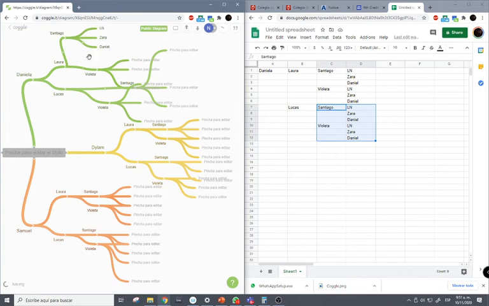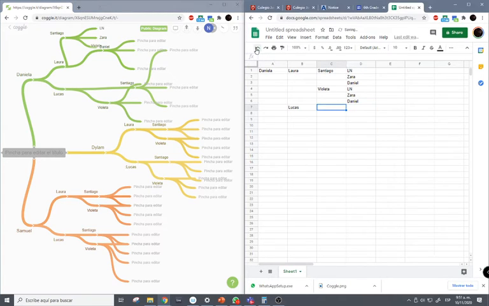Imagine that what I got is Daniela, Laura, Santiago, and all of this, all of the green one, here, more organized. What can I do next? This is going to be the same thing as the yellow one, except starting from Dylan.